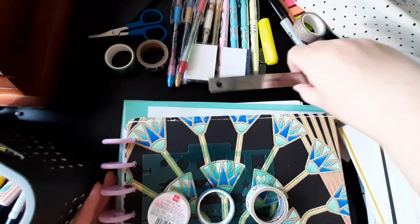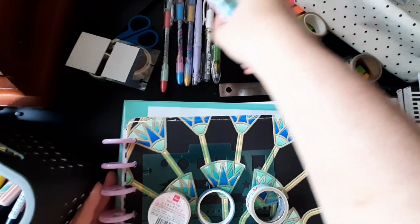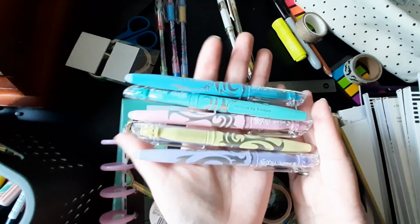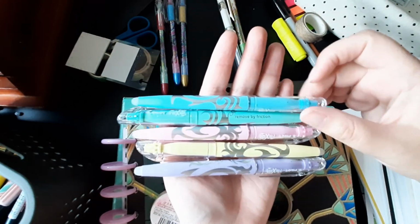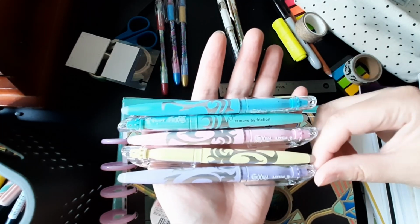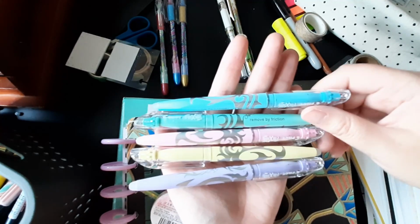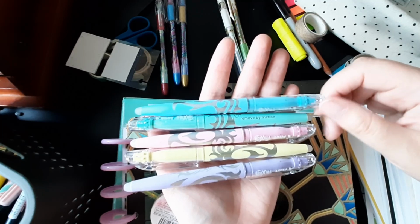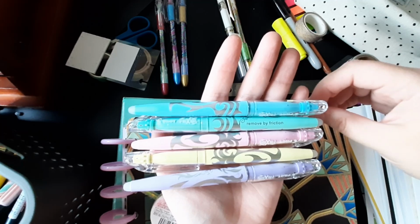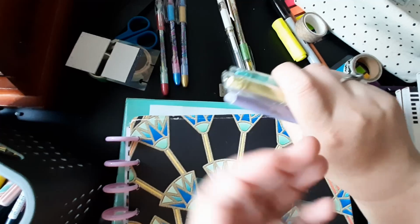You know, this particular planner I do use a lot of highlighters and color with. Currently I am using these. These are friction highlighters. They're kind of the response to the Mildliner, I guess. They're okay. They are a drier ink than I would like. They do erase okay. It takes more effort than I'm comfortable with. And they do also make my black pens bleed a little bit. So they're okay. They're not great. I was trying them out. I liked the colors. So we're going to keep these in here.